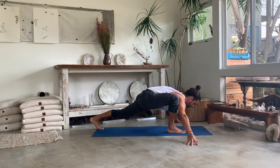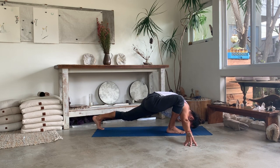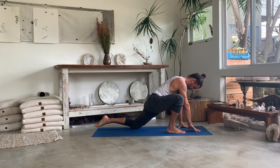Good. And then you turn the fingers towards the sides, and you're going to start to walk the fingers out to the side. Stretch the arms like a T shape. Let the chest, front part of the spine, left hip sink toward the floor gradually without overdoing it. Just find that perfect spot. Breathe. Walk the hands back under the shoulders.